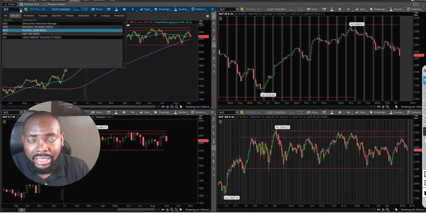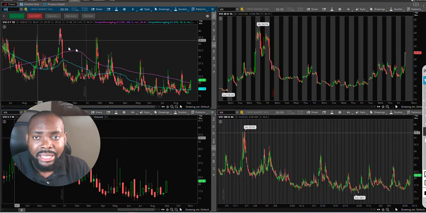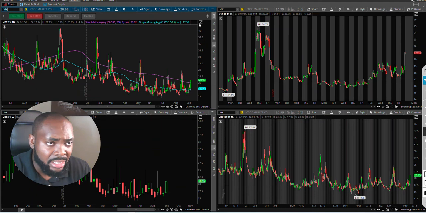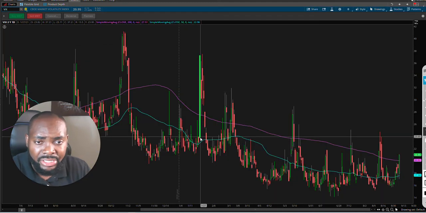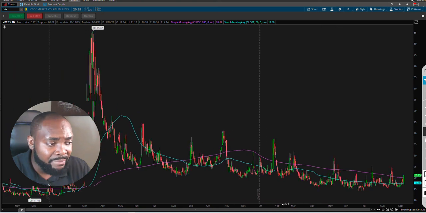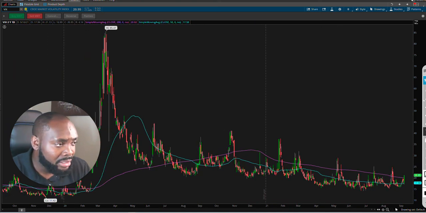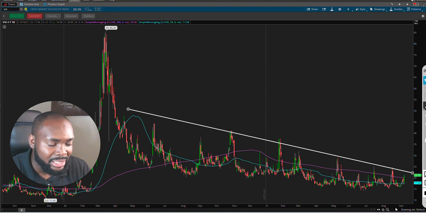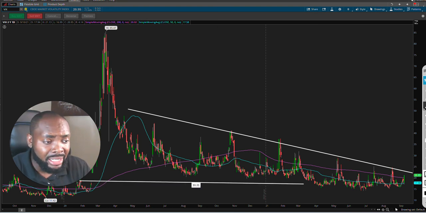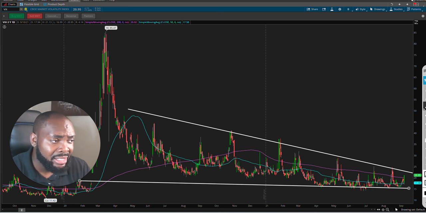All right, the last thing that we want to look at, guys, is the VIX. So remember, the VIX moves inverse to the actual market. Every time the VIX picks up and starts to move to the upside, guys, we can pretty much anticipate that the market is going to sell off, right? When we look at the VIX, we can see that this thing has been holding this $15 level very strongly. It doesn't want to break below that $15 level.